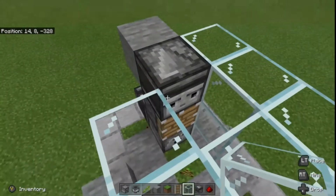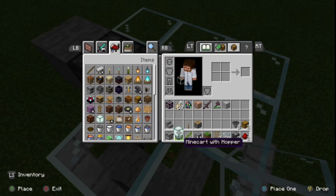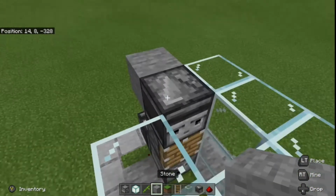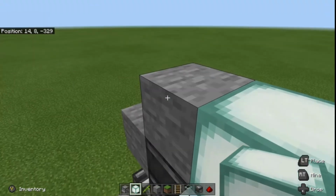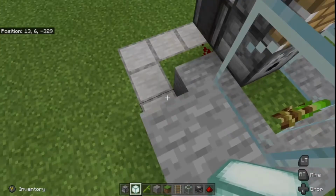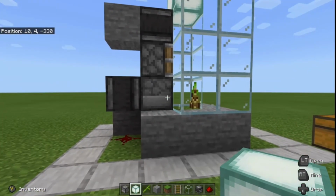All right, perfect. Now we do have this opening here, but that's okay. We're actually going to put our light source right on top of this opening. So to help you place it, you can put a block on top of the observer like that, and then put your light source in just like that. Go ahead and break that because that's temporary, and hop on down. All right, we're just about there, folks.